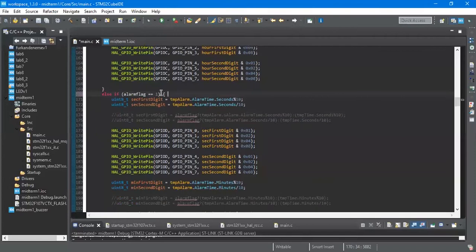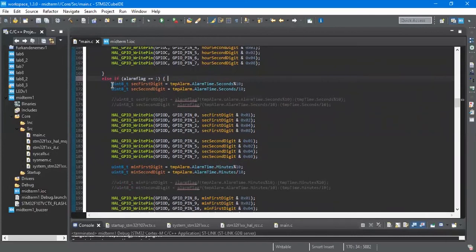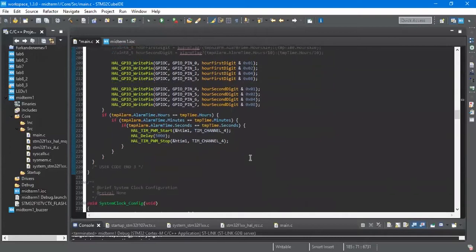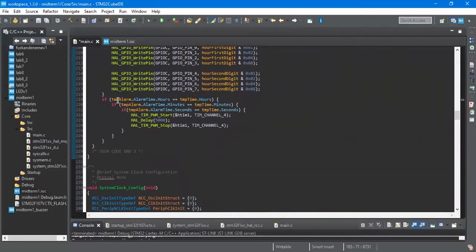And this is as if alarm flag is 1, that means if we are in the mode of setting alarm, this code will work. And lastly, if alarm parameters are equal to RTC parameters in terms of hours, minutes, and seconds, HAL TIM PWM start.